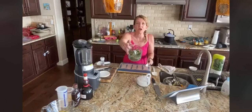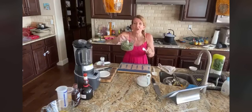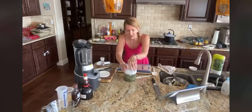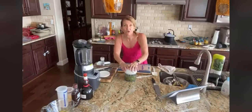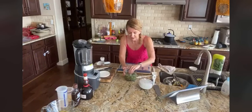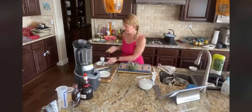Okay, so look at that, you guys. Look how easy that was. No tears, no mess, no chopping, all in the manual food processor. And I tell people, if you're looking to buy the handiest product for your fridge, for your home, get a manual food processor. It's an amazing product.